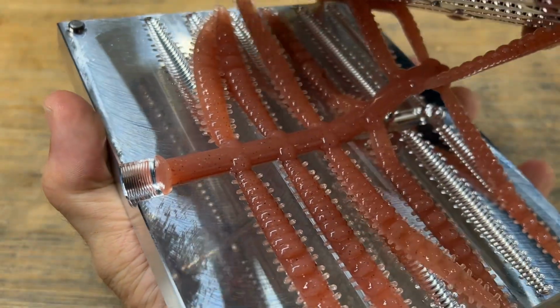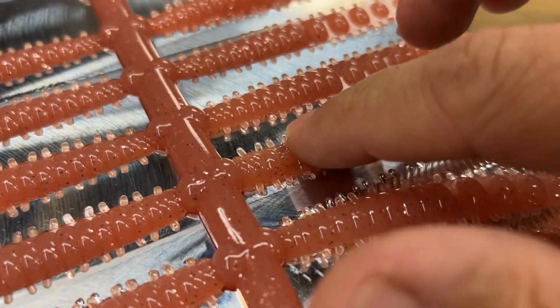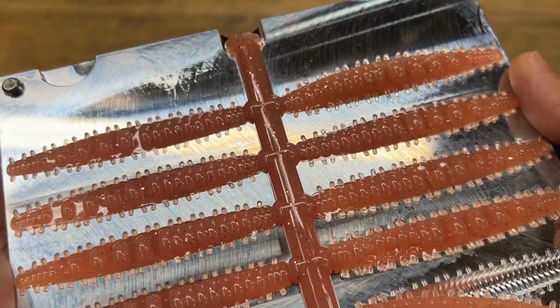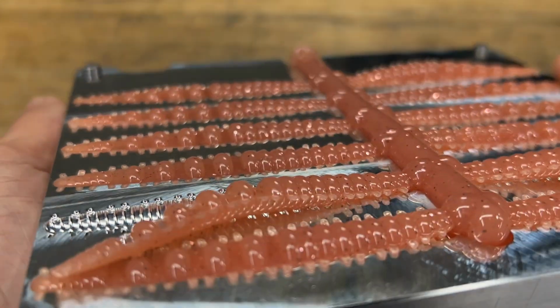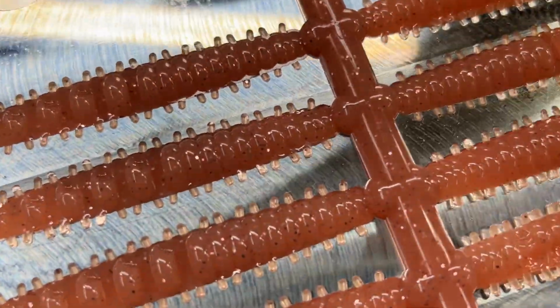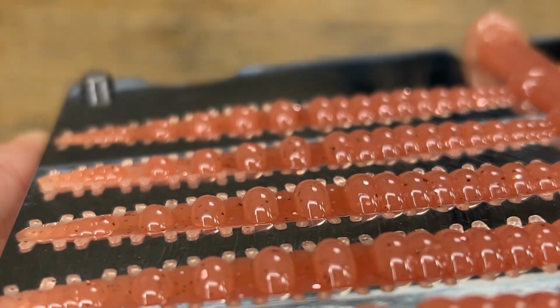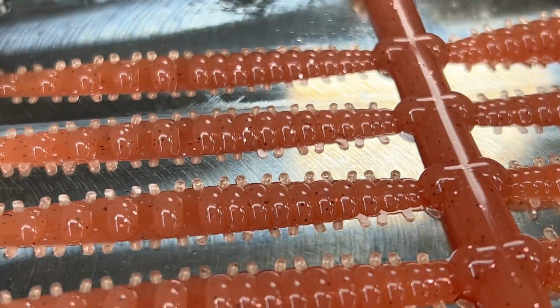Oh, there we go. Oh yeah. Oh man. Looks like I had an air bubble on that one, but that's on me, not on the mold. But the rest of these look fantastic. Obviously this is the bottom. See how it thins out like crazy when that segment is missing? Oh, it's gonna be so deadly.